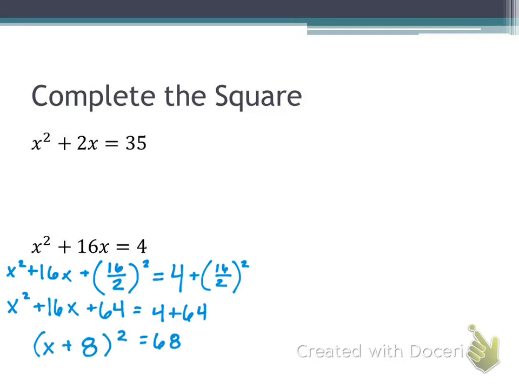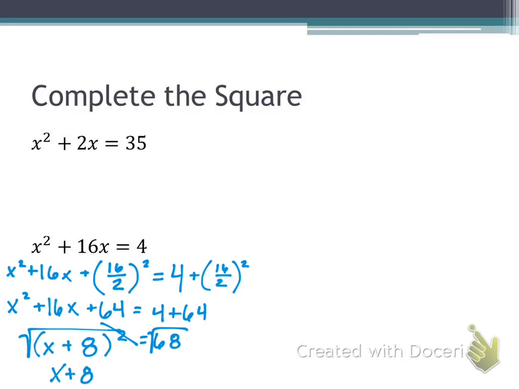All right, Sydney, how did you get that 8 right there? The square root of 64. And how did you know that there was a plus sign there? Because B is positive. Very good. Now, what am I going to do so I can solve this, Jake? Square root sign, the radical sign. So I put the square root sign that cancels that out, and I'm left with x plus 8.